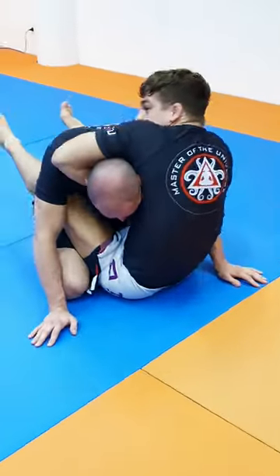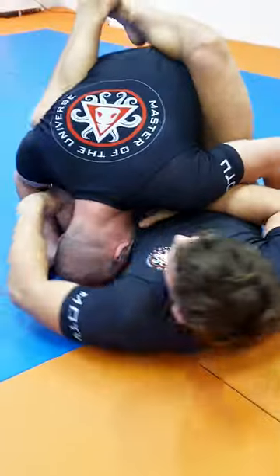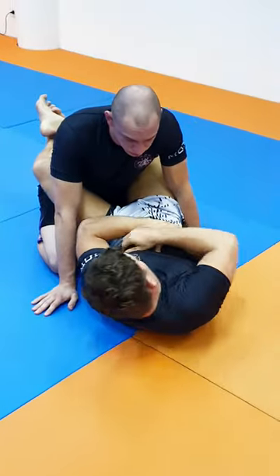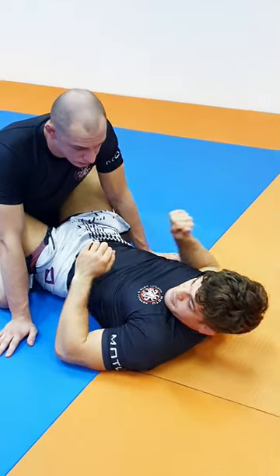Doesn't take a lot of strength. Arms around the neck, pull them in, bring your shoulder towards your hip, elbow down, rotate sideways — the grips on your sternum. Lock your hands on the sternum. It's not the arms that pull; your arms are just a noose around his neck and the pressure comes from rotating.